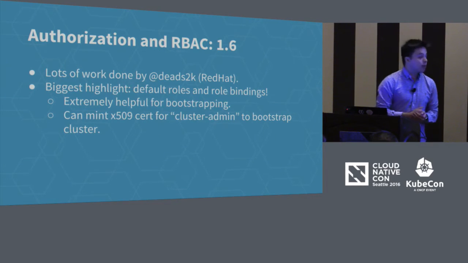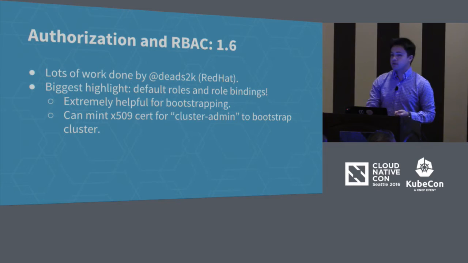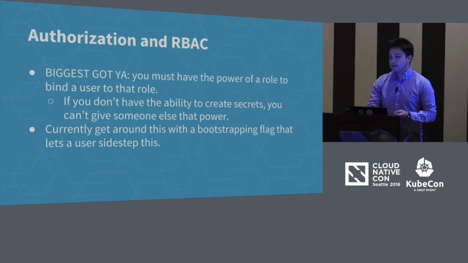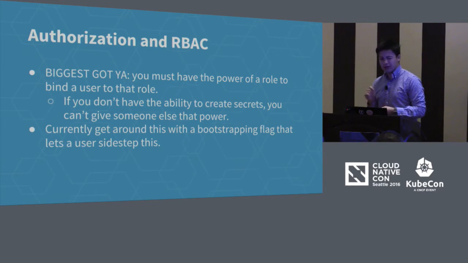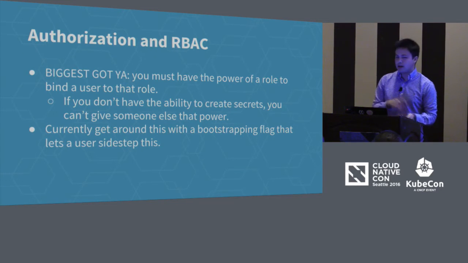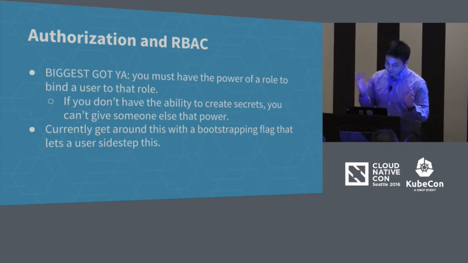OK, 1.6. What's up? So if you have RBAC set up, is there a flag you have to flip for allowing you to do that via the insecure port? The question was, if you have it set up, do you have to flip a flag to get around this with the insecure port? The answer is no, but that's actually a relatively new feature. I think that's in 1.6, but not in like 1.5 or something like that.